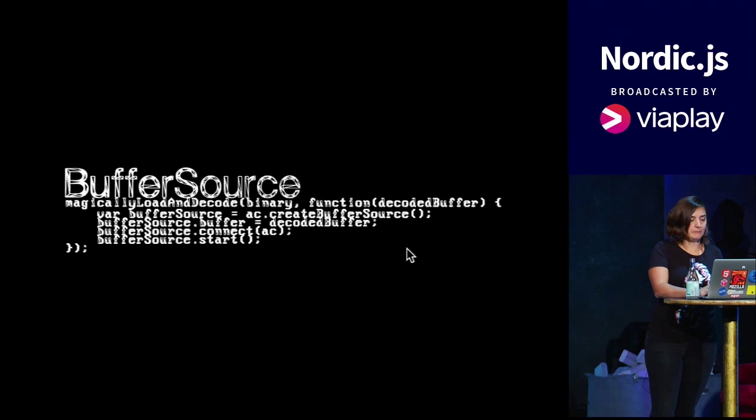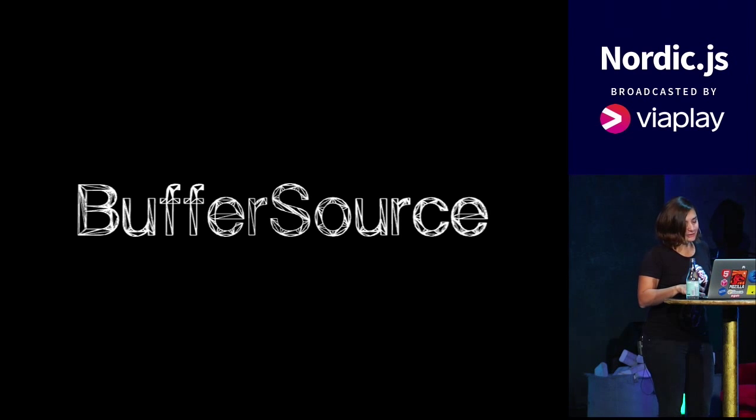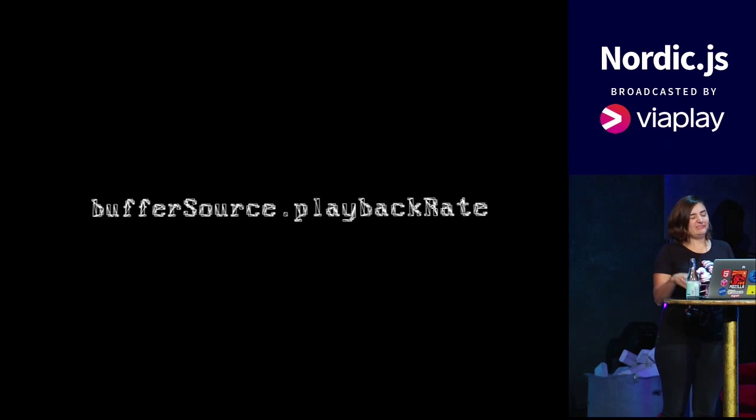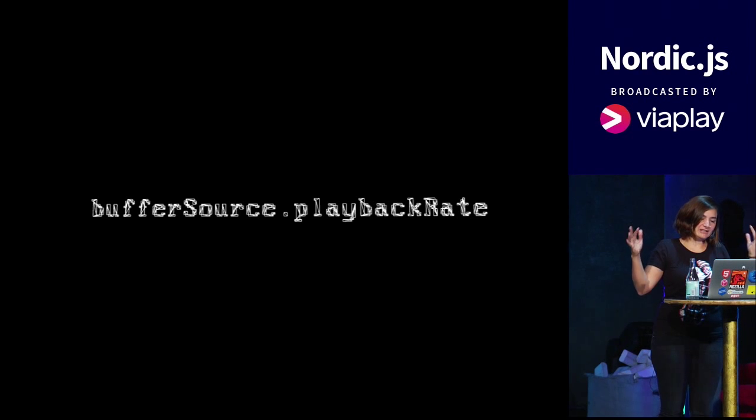So suppose we can magically load and decode this binary thing, and then we just create the buffer source, set the buffer, connect that to the destination, and start it. And we get the Amen loop. So that's cool, but that's fine. That's what we can do with the audio tag without all these magically decoding things.